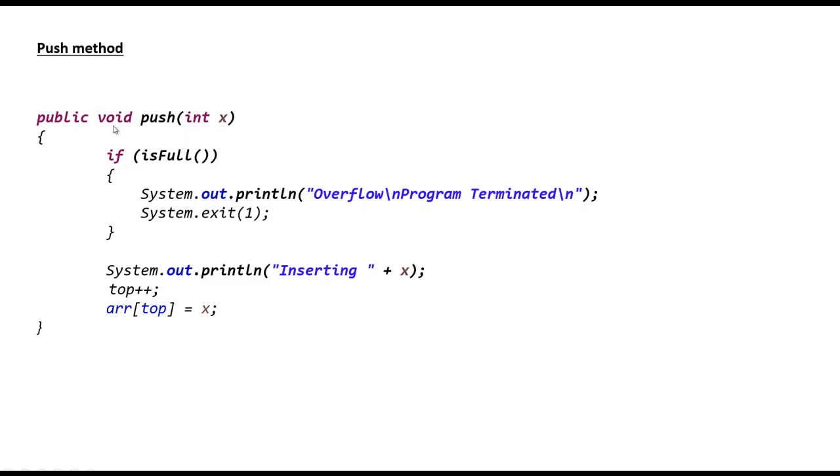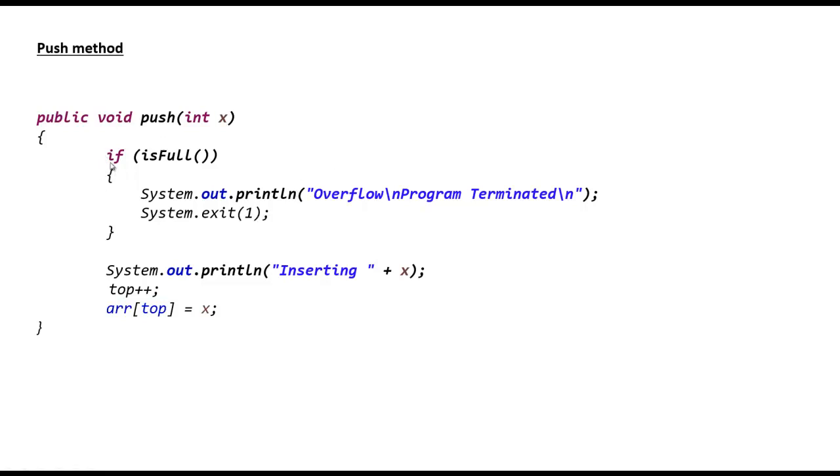The first thing we have to do is check whether the stack is full or not. Suppose my stack array size is 3 or 5, and I have already put 3 or 5 values into the stack. If I put my next element into the stack, it will overflow.